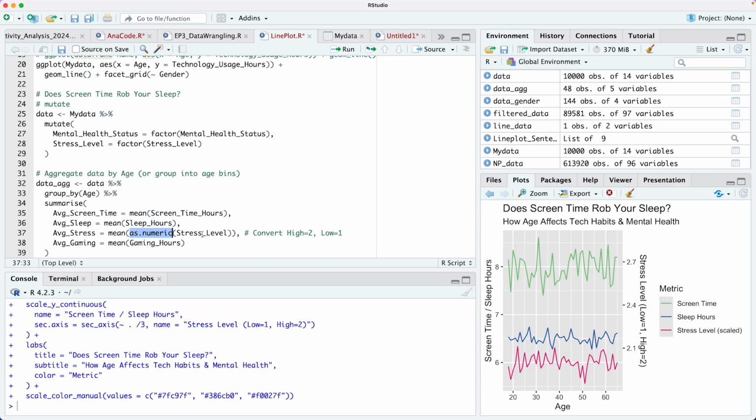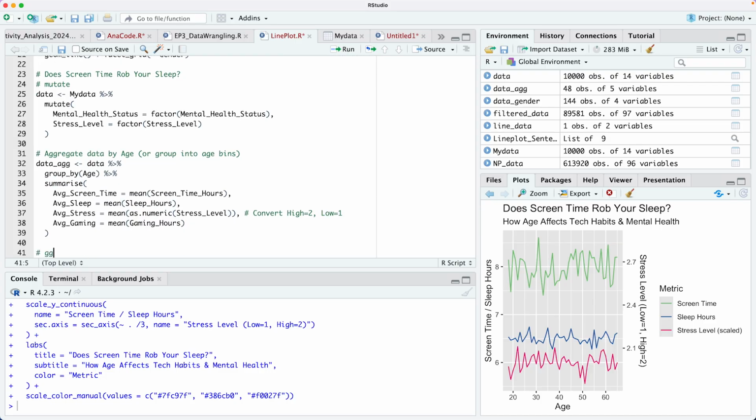and then change the factor named stress level into numeric, which could be represented in the same figure if you want, because the original format for the stress level is a string discrete variable. So we first convert it into a factor, and then give them values from 1 to 2. 1 represents low and 2 represents high. And then we could plot the data using ggplot2 to plot the line chart.